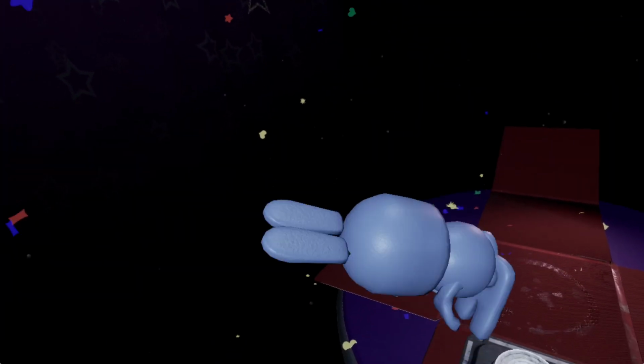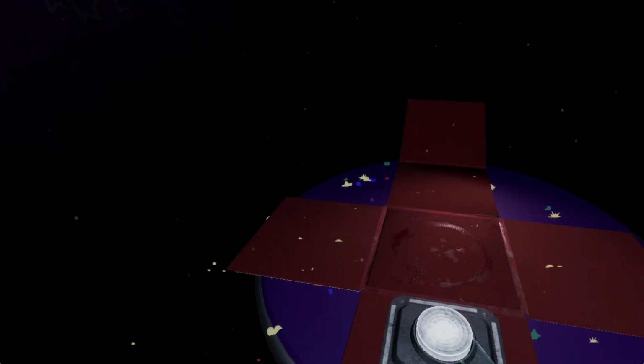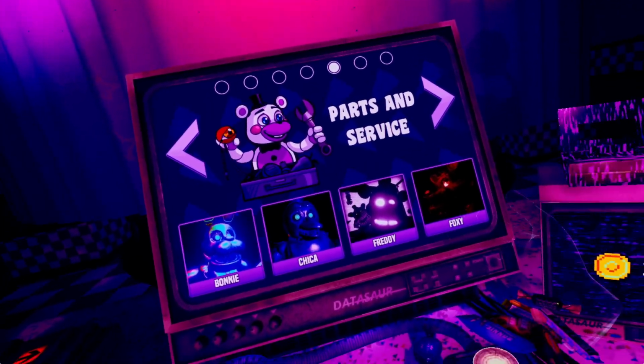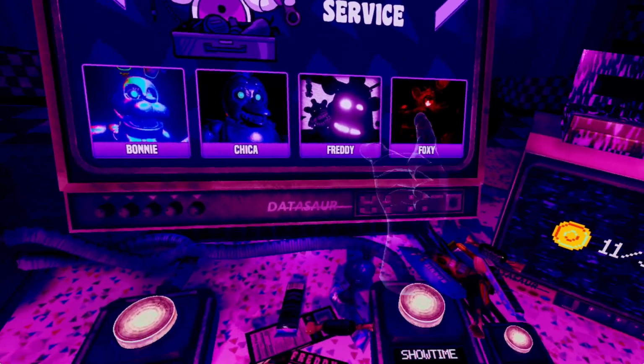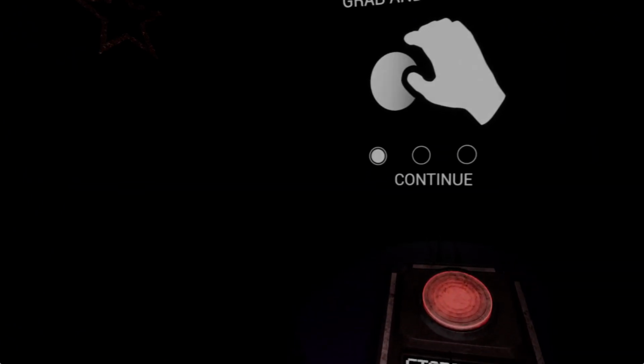It's a tiny baby bunny! Yum! My daily nutrients! And the last one for Parts and Service, we have Foxy. He looks crispy! Okay. Stop.